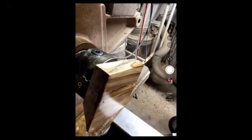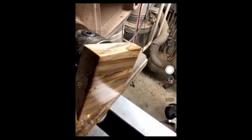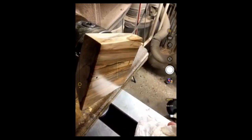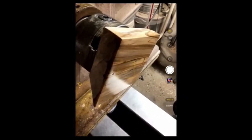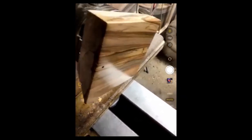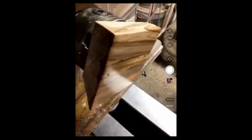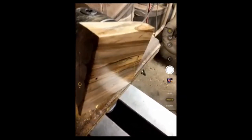And at this point, it's going to dry about that shiny. It'll probably soften a little bit. And then at this point, it's likely done, if you don't want to get it really glossy. If you want to get it glossy, then I would just keep repeating these last steps over and over again. I had a piece here that I think I just sold, that I had done four of these final coats, and it was pretty glossy. Four coats like this is really going to get that glossy. Right now, this is going to dry to a really, really nice satin sheen, and you're done.